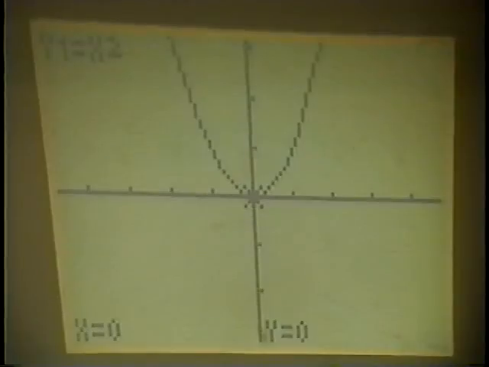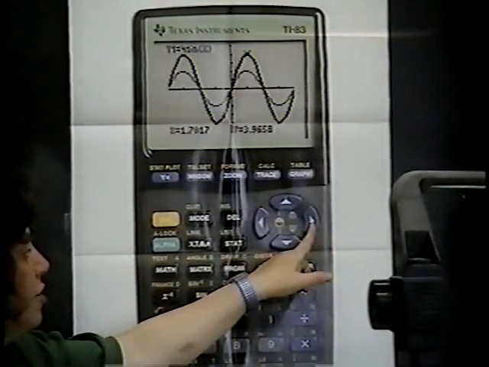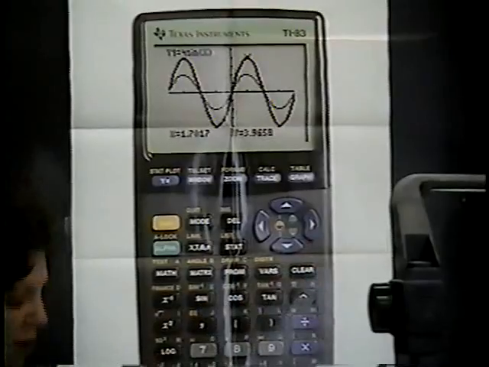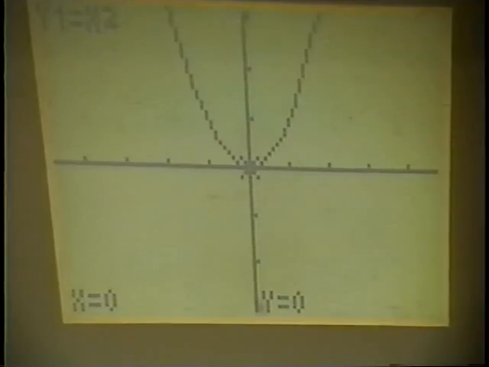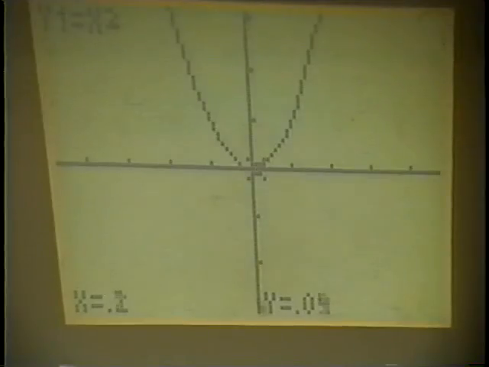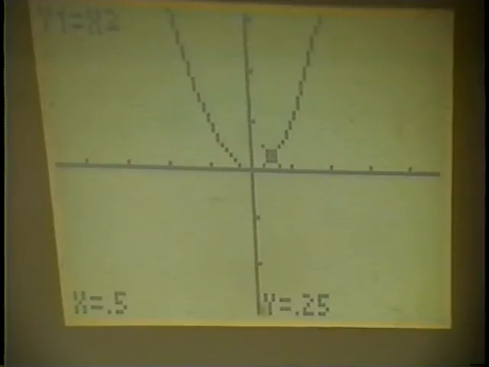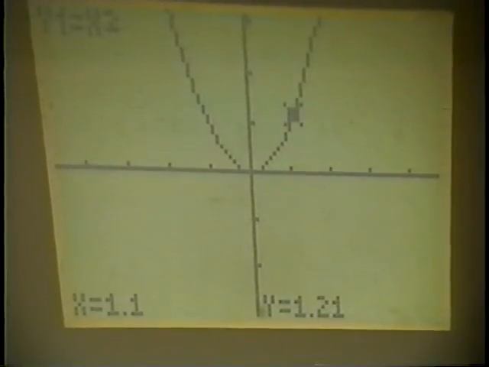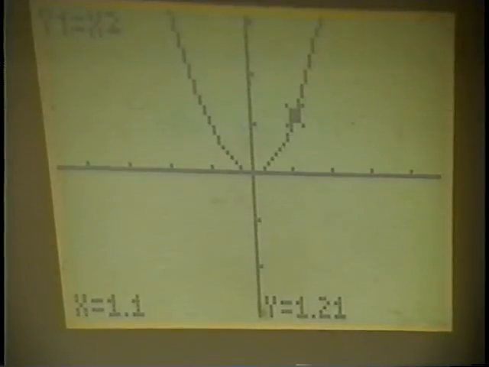If you then move your cursor to the right, we have here 4 arrows, left, right, up, and down. If you move the cursor to the right or left, in conjunction with the trace button, it will generate various points on the curve. And while it's doing that, if you watch what's happening, moving the cursor to the right, while it generates it, it gives you the new coordinates of the point. It was 0.4, 0.16, 0.5, 0.25, and so on. And we go to 1.1, 1.21, because the curve, of course, is y equals x squared.